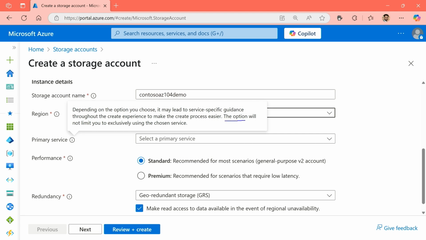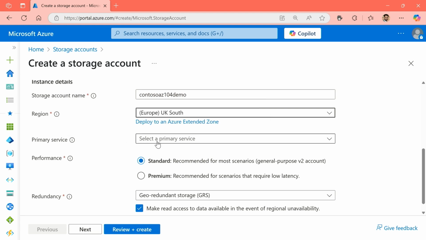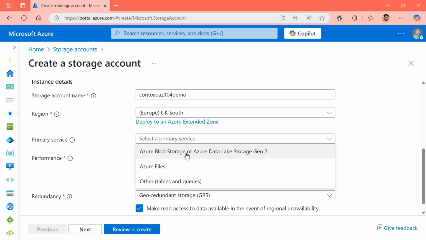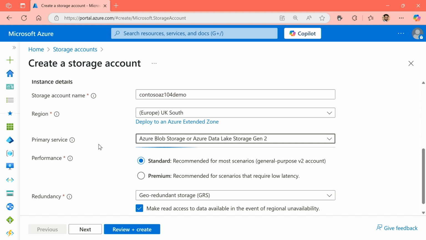However, as it suggests, this will not limit you to exclusively use this particular option that you're going to choose at this stage. That means if I go in here and say I am going to use blobs for most of my time or Azure Data Lake solutions, that doesn't mean I can't go and create other solutions. I can. But again, this is just for me to choose what my primary purpose of the storage account is going to be. Now let's go with the first solution over here and choose blobs for now. Let's assume the main purpose of us working today is to create blobs. However, we'll look at some other options within as well.